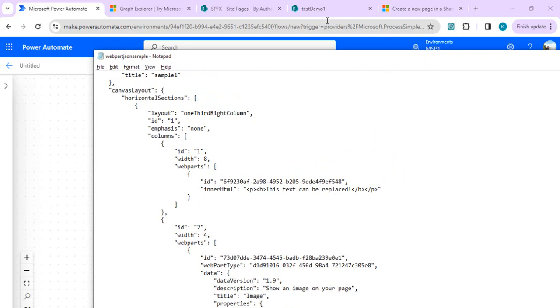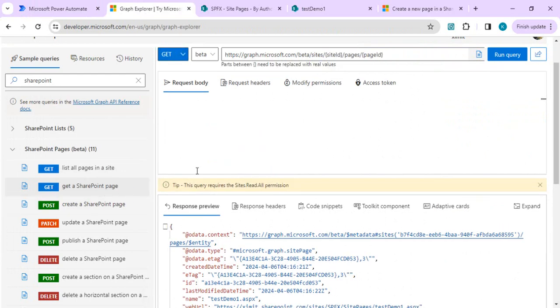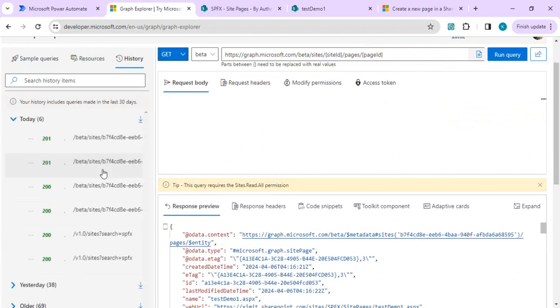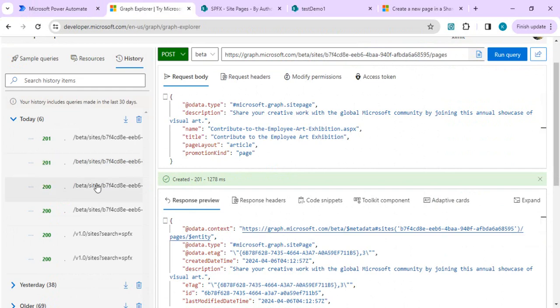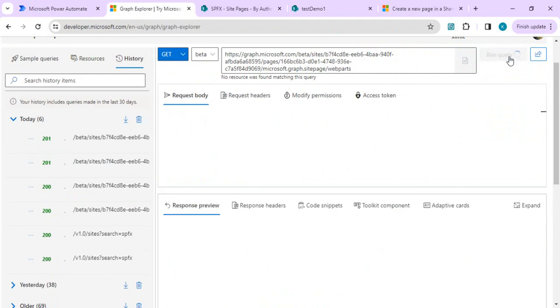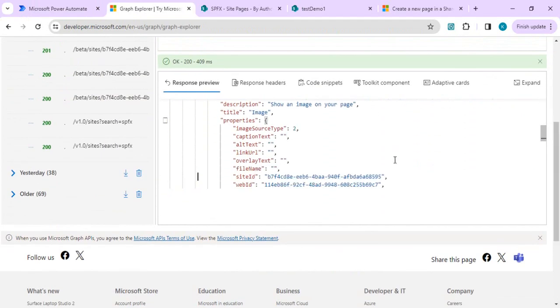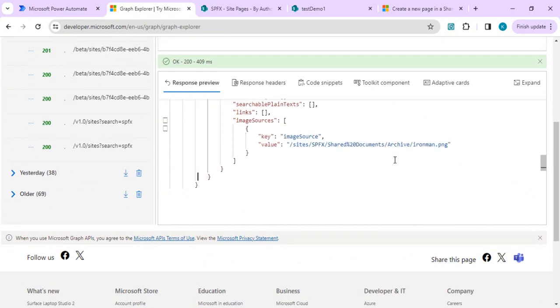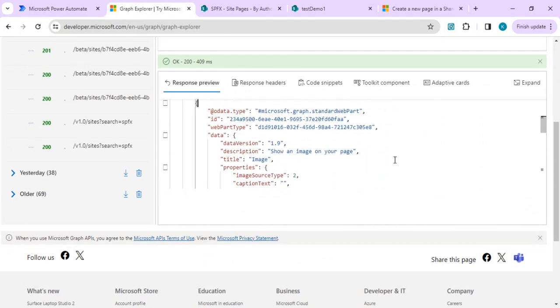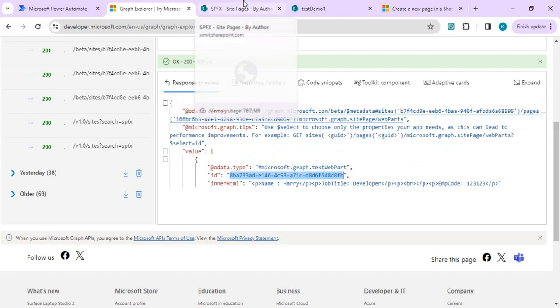And to grab the ID, you can actually use this Get SharePoint page with web parts, the earlier command. So if I go to my last execution where I see these web parts and run this query again, you will find all the web part IDs. So you can create one manual page and then extract the web part IDs out of it. If I scroll down, I will have the web part ID. For example, this is the ID for this web part. So this web part ID can be used for text. So this is how you can build it.